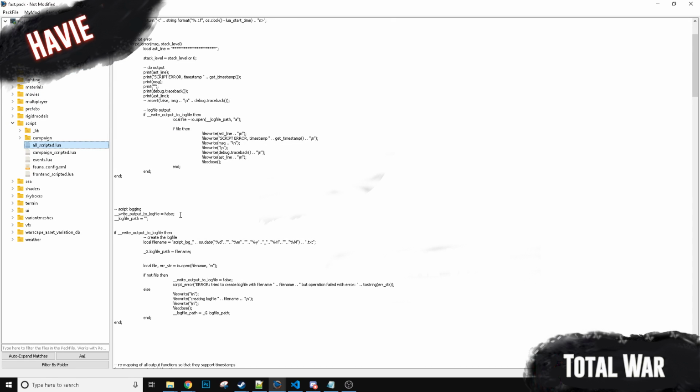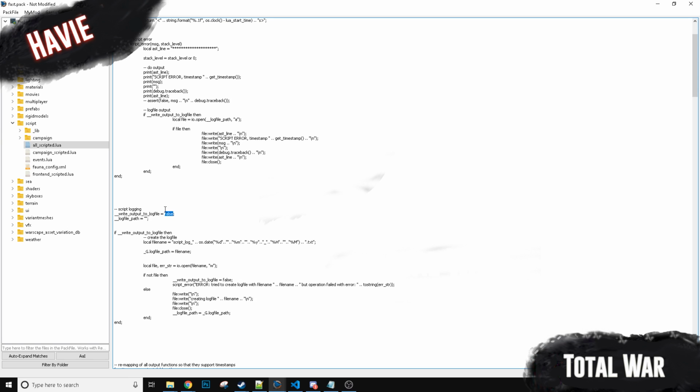It's helpful because if you want to print some log statements, you can write output to log file true. What will happen is you will get some notepad files printed in your ThreeKingdoms directory. But be careful not to confuse that with this write to output log, because I just did that about an hour ago and was wondering why I couldn't get these to print.